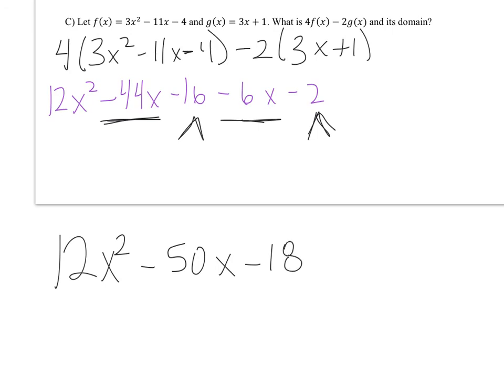Again, now I'm looking at my domain. When I'm looking at this domain, there are no values that x cannot be because I don't have a fraction here, and I do not have any roots. Those are the two things that we're focusing on for this chapter. Later on, we're going to get into more difficult stuff, but that's what we're focusing on first. So again, it's all real numbers. If you want to write it, you draw 2 lines, start at the line you drew first, and then make an R. That's all real numbers.